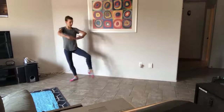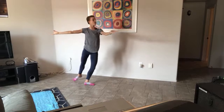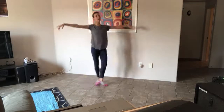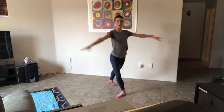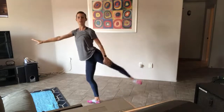8, we have 1, 2, and 3, 4, catch that balance, tombe, pas de bourrée, fait, tendu, prepare, passe, plie, and then we go to the left and down, and then our catch that balance.